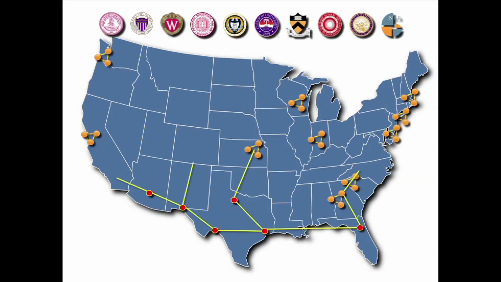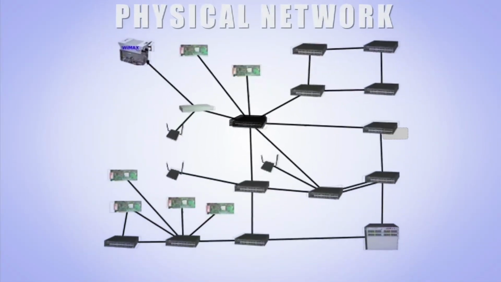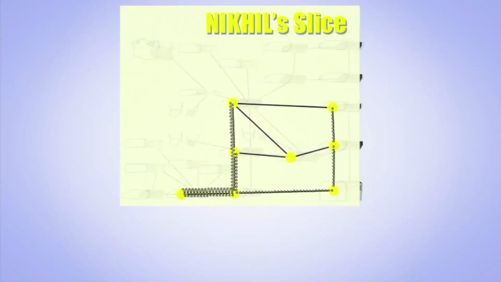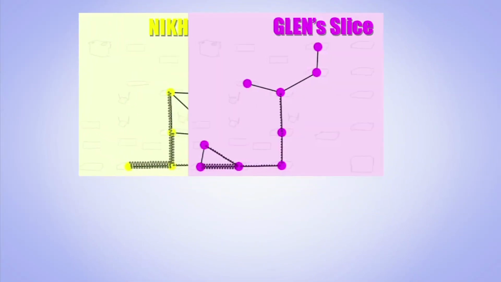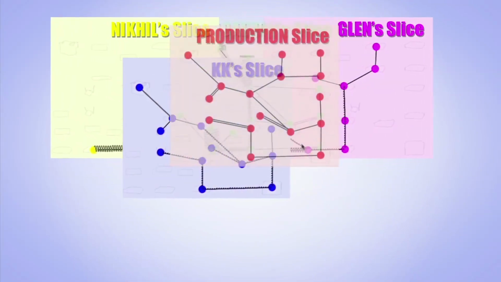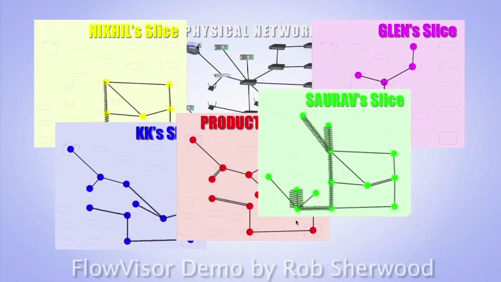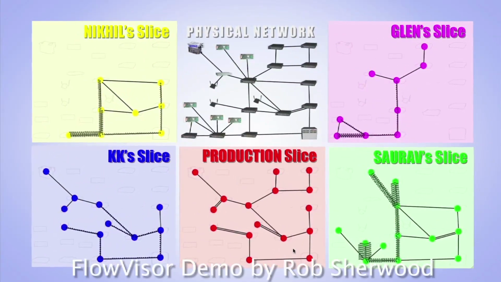Several of our demonstrations use the GENI OpenFlow network, sponsored by the National Science Foundation, and extending across 9 US college campuses. OpenFlow is not enough on its own to allow researchers to deploy new ideas. First, we need to slice the network and place each experiment into its own independent and isolated slice. We therefore encourage you to watch the video on slicing next, as this forms the basis of all the remaining demonstrations.